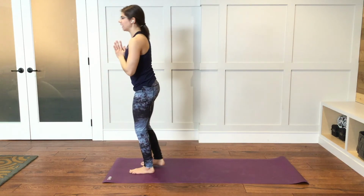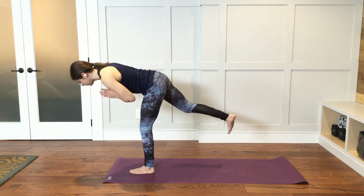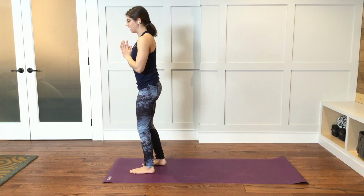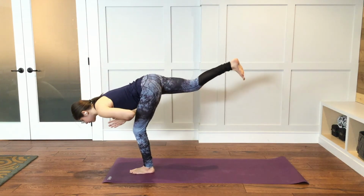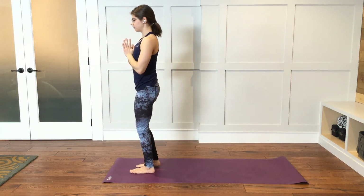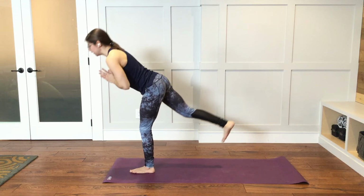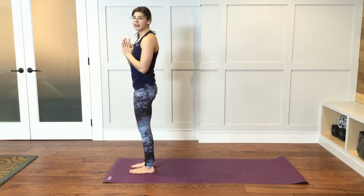If you like, you can inhale as you lower, exhale as you come back up to standing. It's okay if you lose your balance. Just come back into it as soon as you can. Good. Let's come all the way back up to standing. And let's try that on the other side.